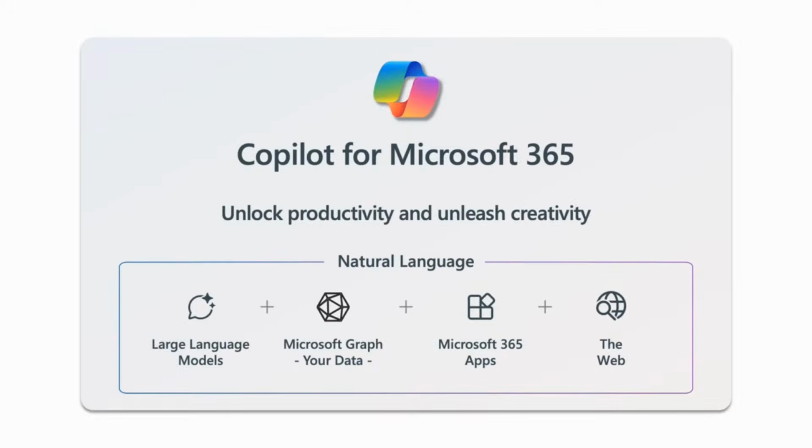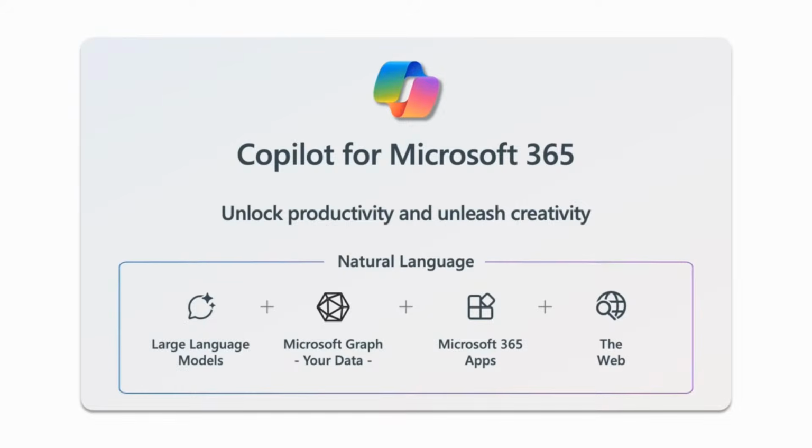This means that Copilot can combine the power of cutting-edge large language models with your specific content in Microsoft Graph, your documents, emails, calendars, chats, and other business data, delivering accurate, relevant, and contextual responses. You can even connect this to public web data to help your responses stay up to date. You can use Copilot for Microsoft 365 in the apps you already use every day. So you can be more creative in Word, analytical in Excel, expressive in PowerPoint, and productive and collaborative in Teams.